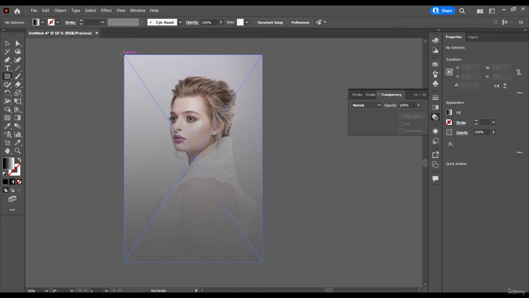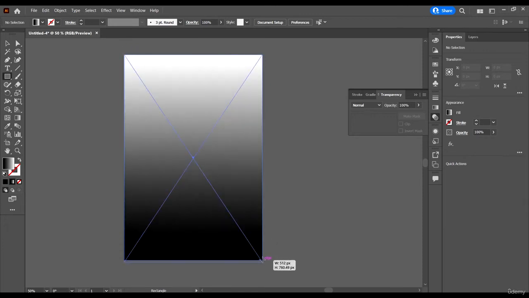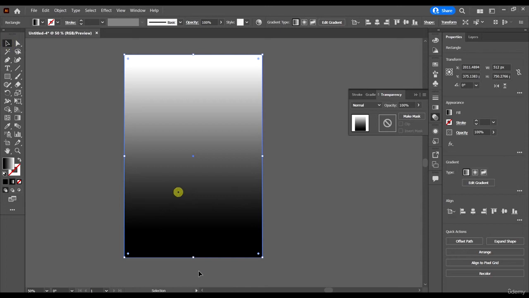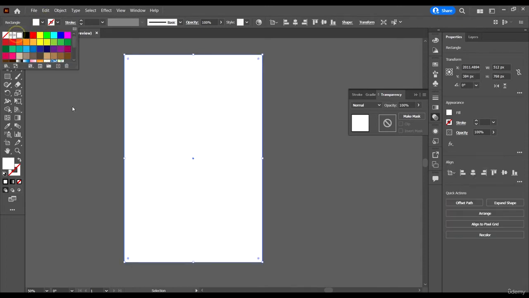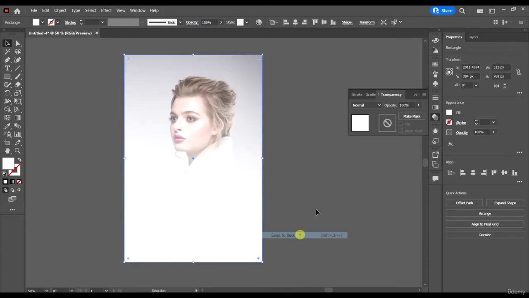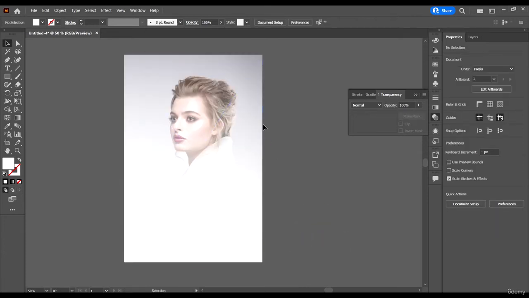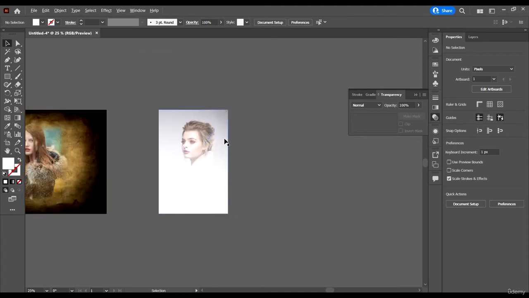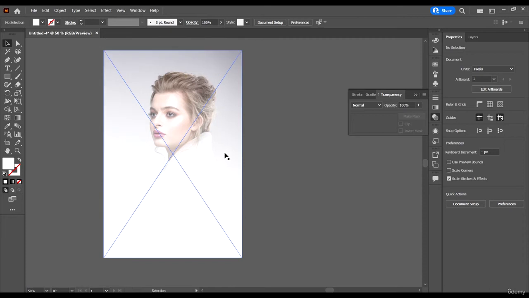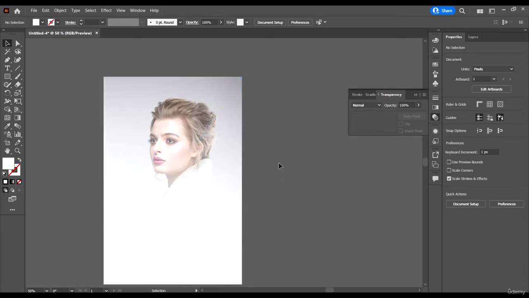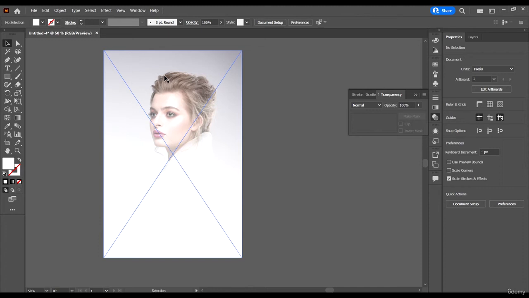Now if I give it the background, maybe a white background or black background, whatever color it is. Let's say give it a white background and just send it to the back. We can now see that we have our image fading into the background, and this is how we can achieve this in Adobe Illustrator. This is used a lot in poster design, it's used a lot in the design world. Okay, and in order to achieve this in Adobe Illustrator, this is how you go about it.